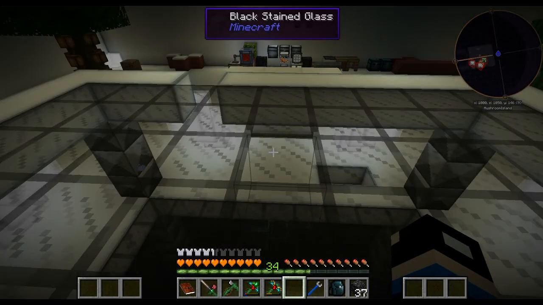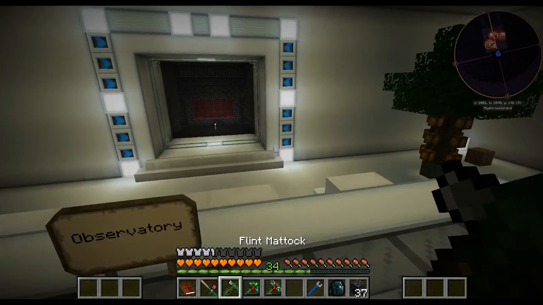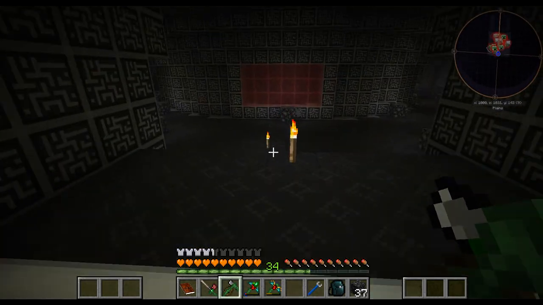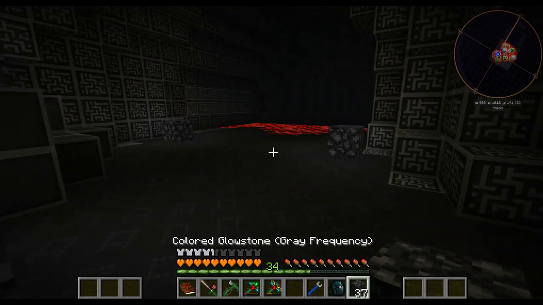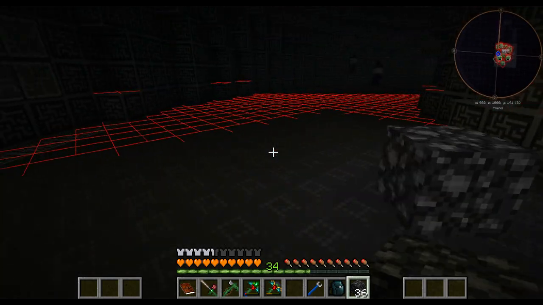So we're gonna go back down and go back over here to the observatory actually. So I got two full layers of hearts. Run over here hopefully before anything else spawns over here real quick. Light this level up. We had witches in here.